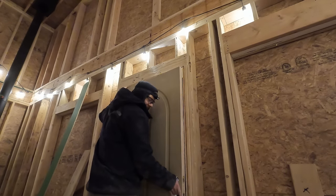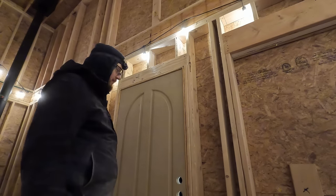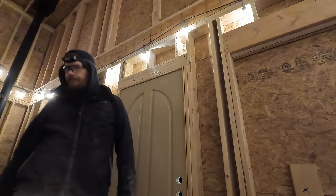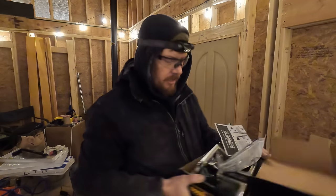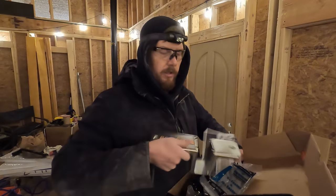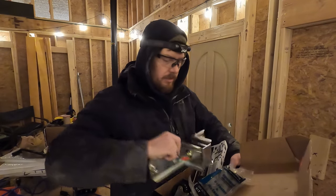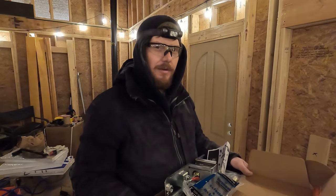Casey would really like that. All right, speaking of hinges, it's time for that. We have a new tool to assemble. So this here is the door stud. It is a way of holding a door up on top of wheels. Not sure this is going to work, but I'm going to give it a shot anyway.